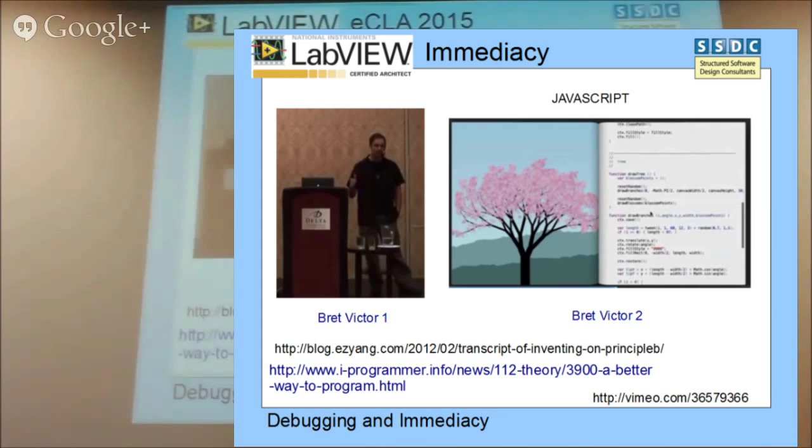Like, I've been refactoring a database library at the minute, and if I was trying to refactor that in the main application, it would be an absolute nightmare. So I'd have to fix it all and then see what's working. But using unit testing, I've basically got a setup VI that sets up the database in a known state, runs my VI, literally twiddle a number, run it, that's still not quite right. Change the call slightly, run it, it's still not quite right.